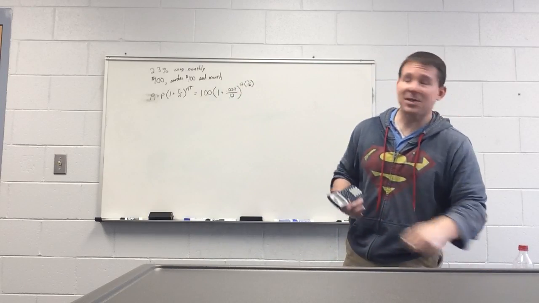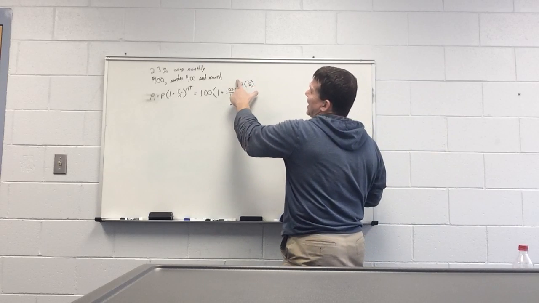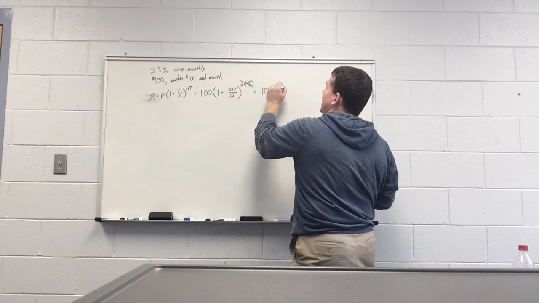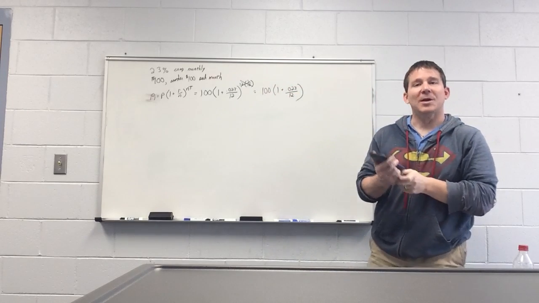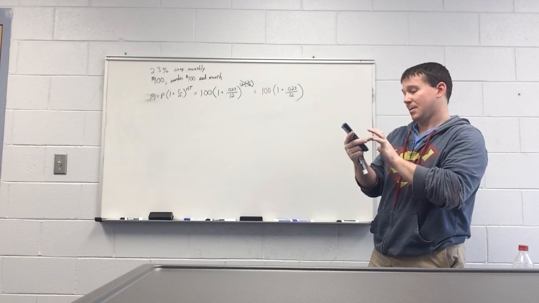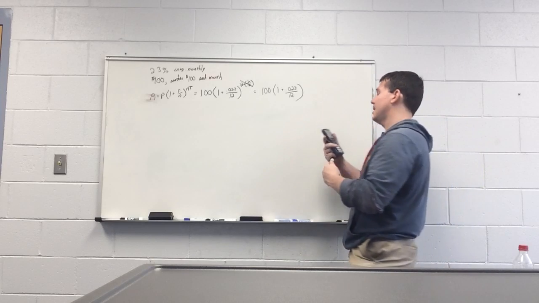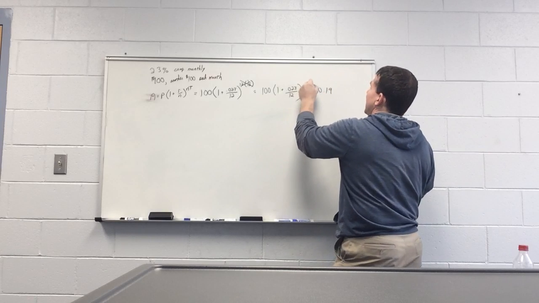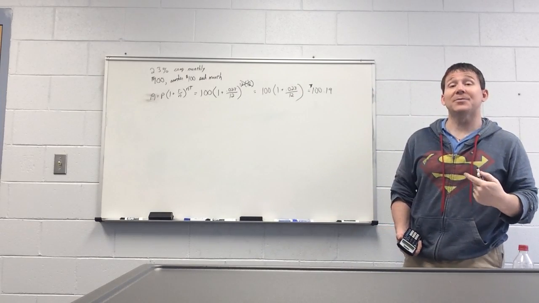Now, put it into your calculator, but first, we always said simplify this. 12 times 1/12 is just 1, so that power doesn't even matter. And I'm left with 100 times (1 plus 0.023 over 12). So if I put it into my calculator, 0.023 divided by 12, plus 1, times 100, I get 100.191, so $100.19. The question says, how much interest does he earn after 1 month?